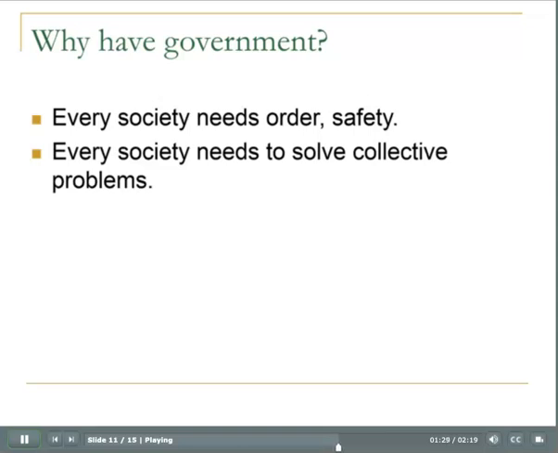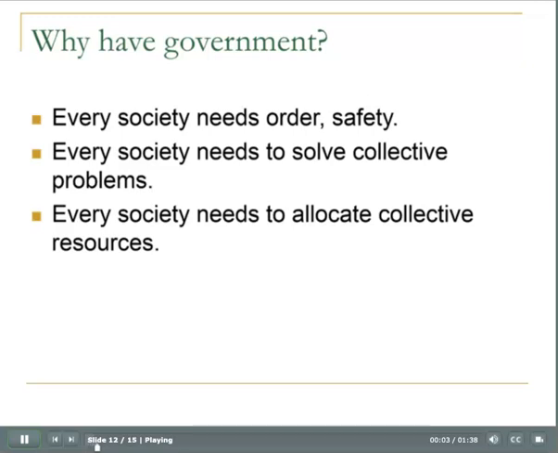How about health, and particularly immunizations? When 90-some odd percent of children are immunized, that creates a herd immunity where even people who haven't been immunized are still protected from the disease because most of the people in that society have been immunized. Well, that kind of herd immunity isn't possible unless there's a collective organization to immunizations. So these are the kinds of problems that can only be solved through the collective action of a community. Individuals can't solve these problems by themselves. And organizing those collective responses has traditionally been a function of government.